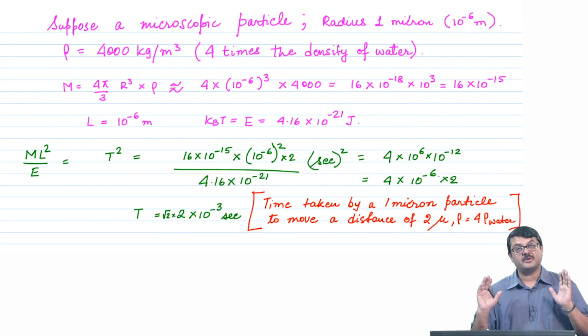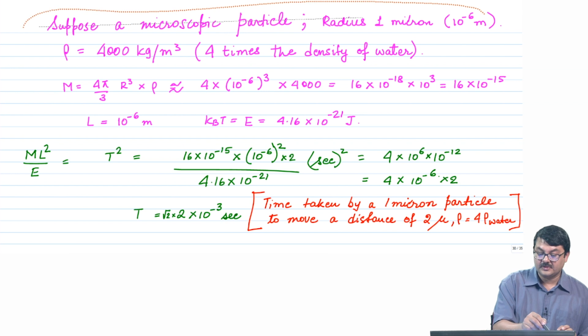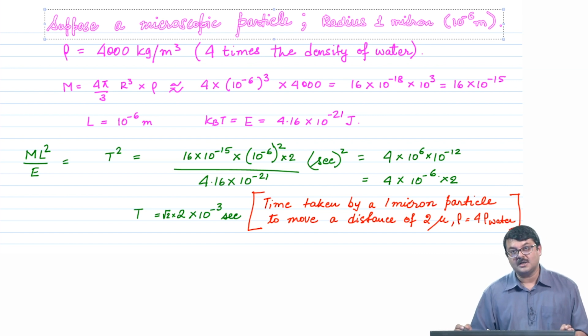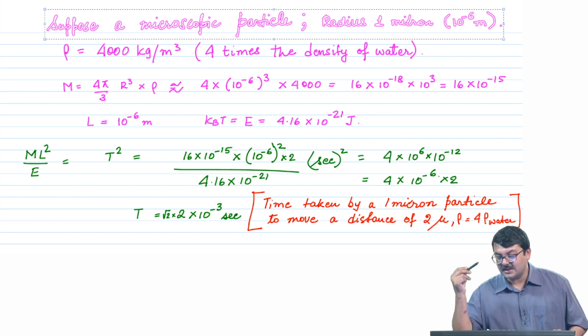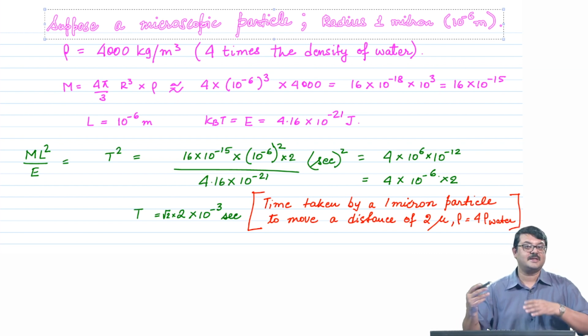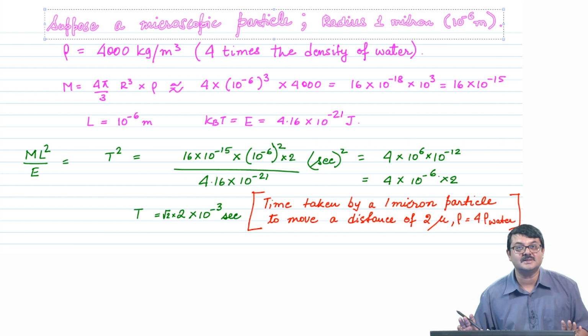Let us take, suppose instead of argon you were modeling some microscopic particle, because L equal to 1, so we were doing dimensionless units. Now, suppose you put the dimension of L to be not 1.4 angstrom, but radius 10 to the power minus 6 meters, 1 micron size. So, you are looking at particles moving around, some suspended particles in air, where you are not looking at the atomic scale, you are looking at the molecular dynamics of a much larger particle of size 10 to the power minus 6 meters, 1 micron.